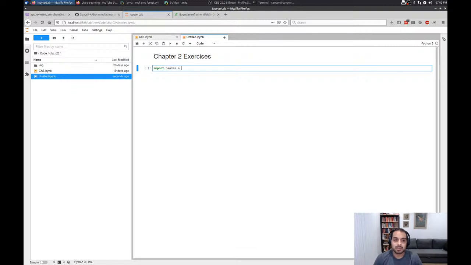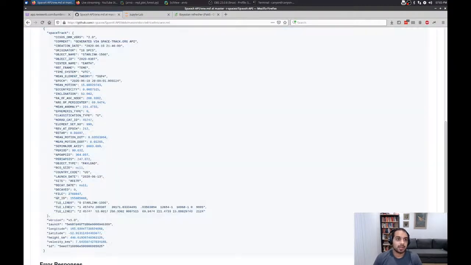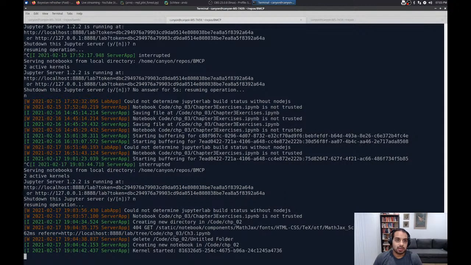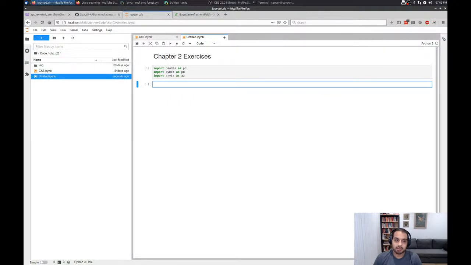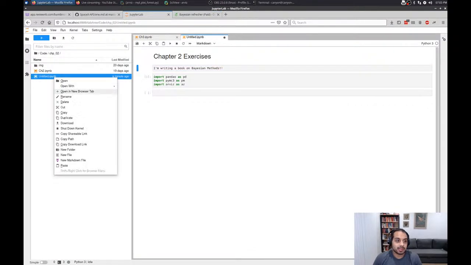Let's do the imports. Component arguments. That's easy. Still compiling. While that compiles, we're just gonna install stuff. Let me actually stop here and talk about what we're gonna do in case someone's watching this later. So basically, the big news is I'm writing a book on Bayesian methods. And if it ever compiles, I'll show you what it is.